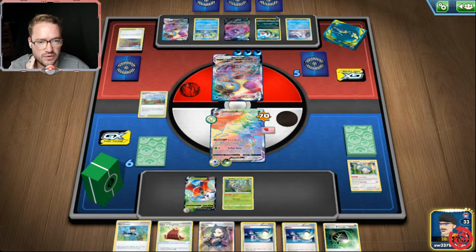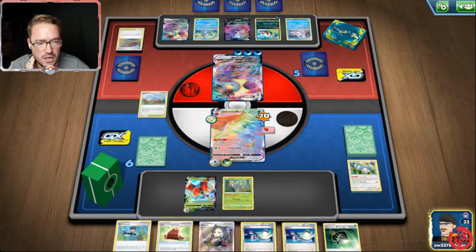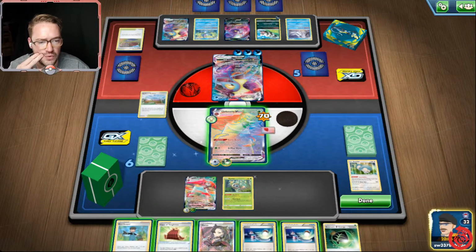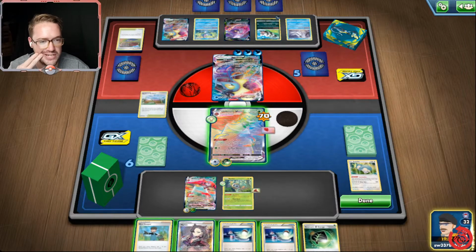With my Turf Field, we are going to find... I'm dumb. Not that dumb. Alright, so we can start doing bench damage now. I am going to Cape of Toughness this Rowlet so I can at least eat one splash damage. Now.